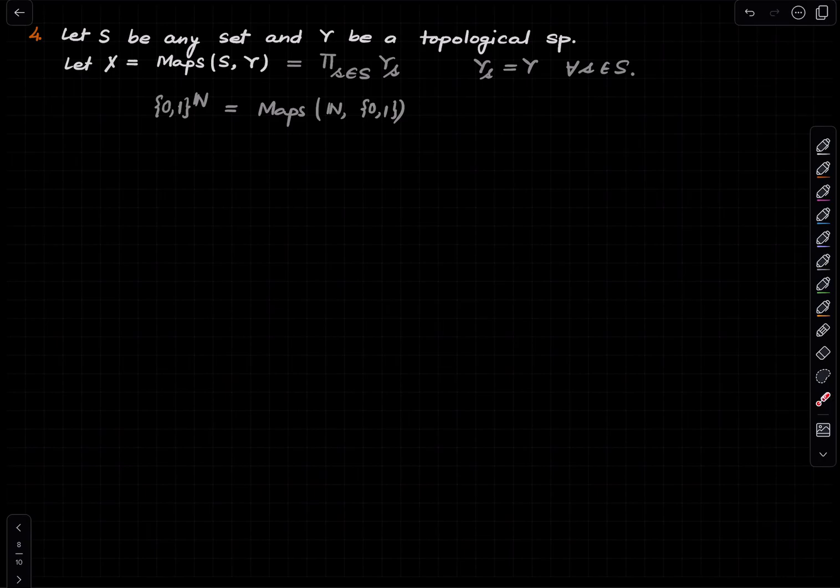Usually, and many times, we'll have the opportunity to work with these spaces, and endowing them with suitable topologies will be important. The product topology will be very useful.